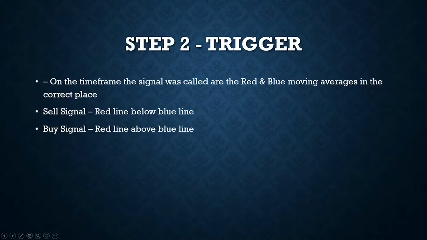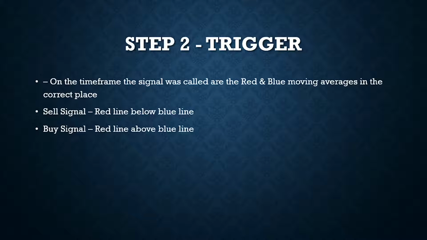So now we will move on to step 2, which is your trigger. On the time frame the signal was called, that is key right there, those first words. On the time frame the signal was called. Meaning if you were looking at 15-minute signals, such as the example that I just showed you, you need to go back to the 15-minute time frame to take a look at this example for step 2 and the trigger.